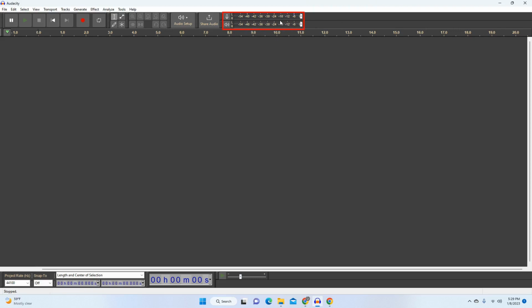The 2 meters themselves are measuring the sound level in decibels. And if you want to measure your sound level in real time for recording, right-click on the top meter and hit Start Monitoring. And then, as you can see, it's measuring the volume of my speaking voice in real time, so I can adjust it up or down to get it into the right area. So let's talk really quick about what the different numbers here mean.